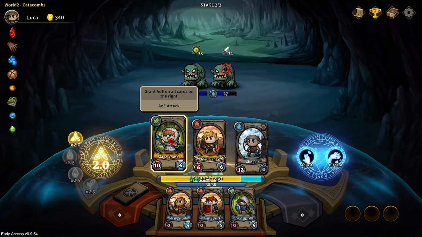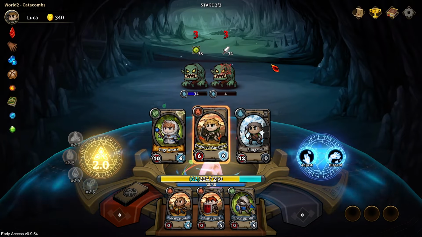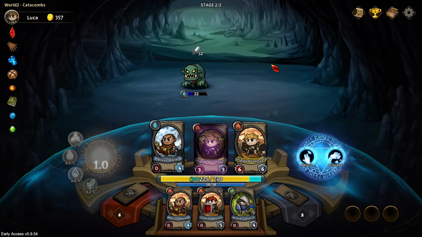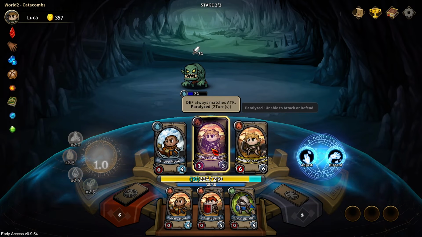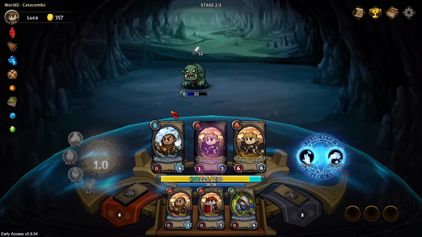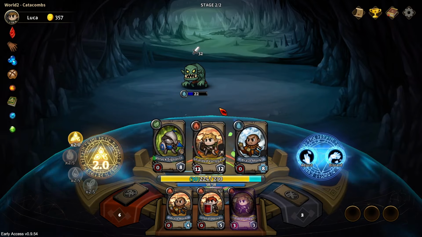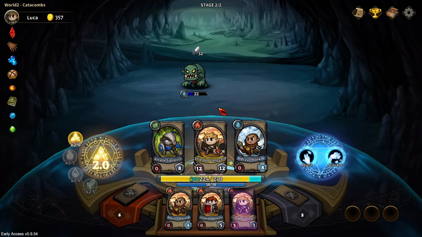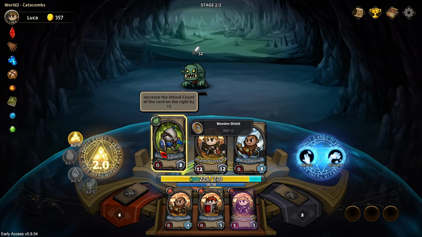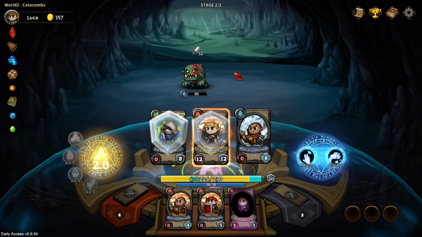What kind of shielding have we got? We got 57 already, so it should be okay. Paralyzed, unable to attack or defend, but I can just swap them out. Huh. Interesting. Okay, so this guy will go quite well here. We don't have to worry too much about it. Like, actually, maybe.